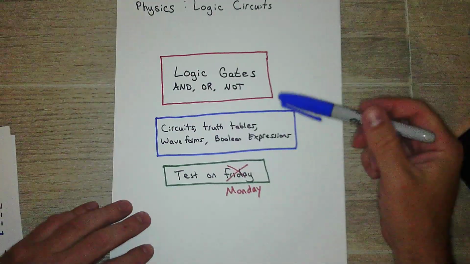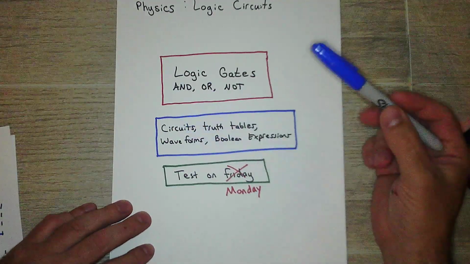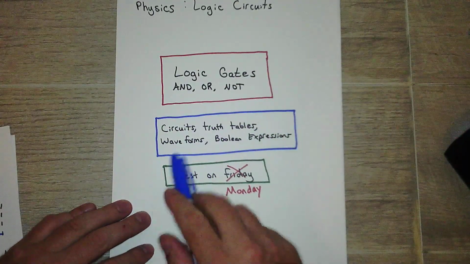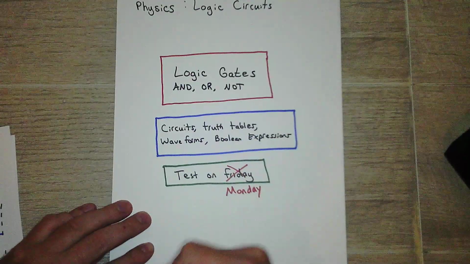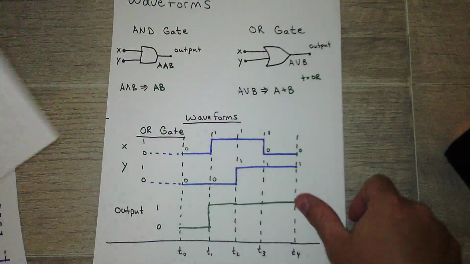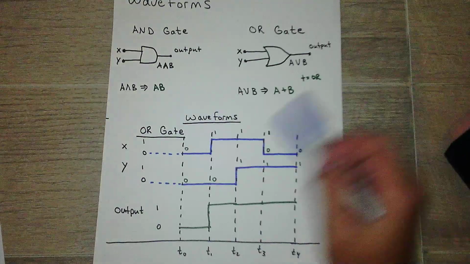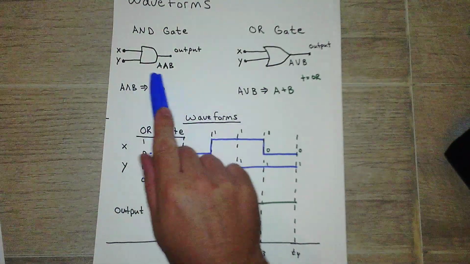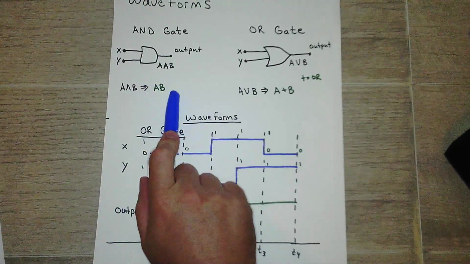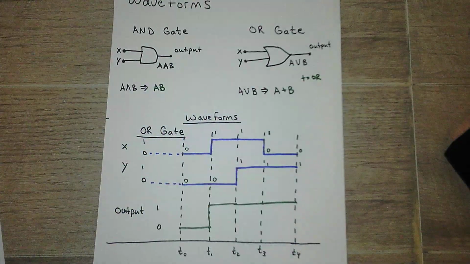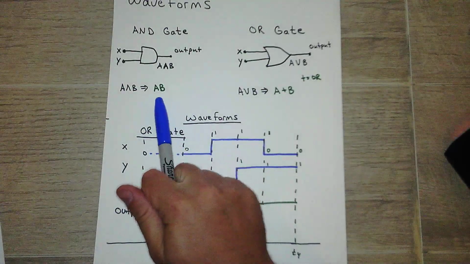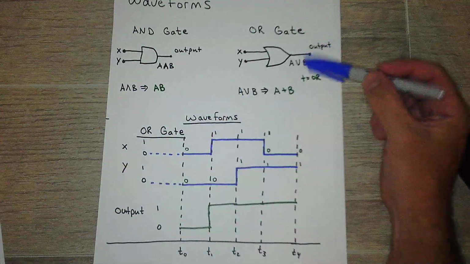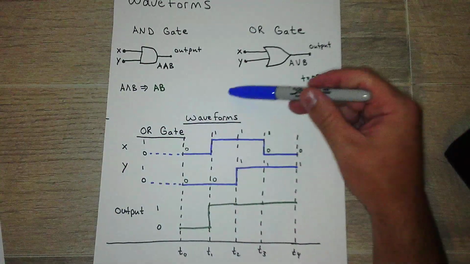Okay, so we reviewed how to draw the circuit symbols and truth tables for AND, OR, NOT gates. Today we're going to look at waveforms and Boolean expressions. For the AND gate, this in green, I know I showed you this before, but this is the expression I want you to get used to using, at least for now. For any type of Boolean expression, it's just going to be the multiplication for an AND gate. For an OR gate, we're going to use the plus symbol. So not this one.